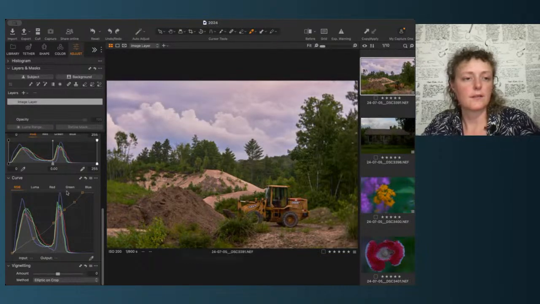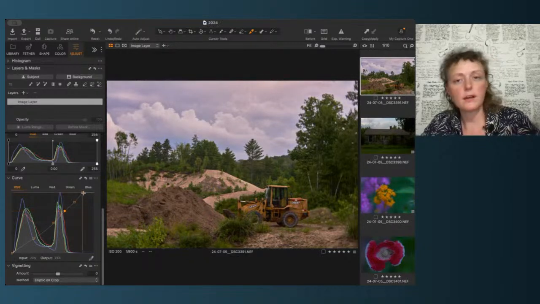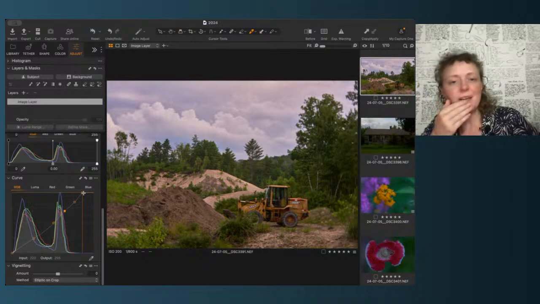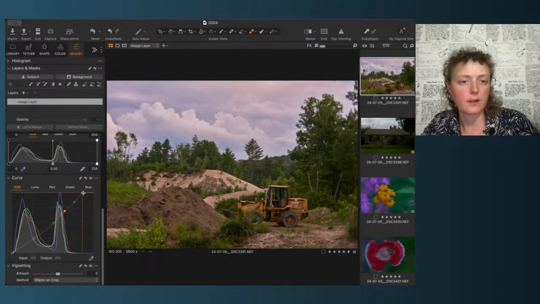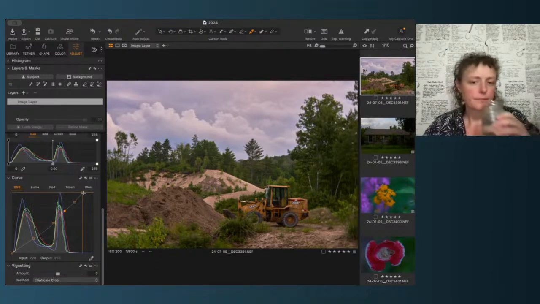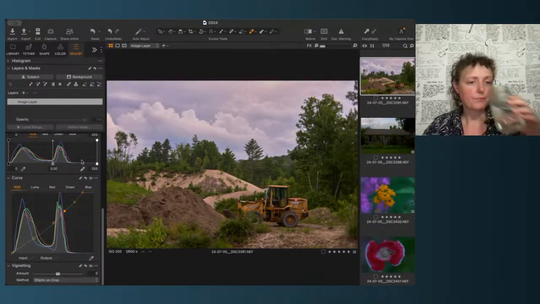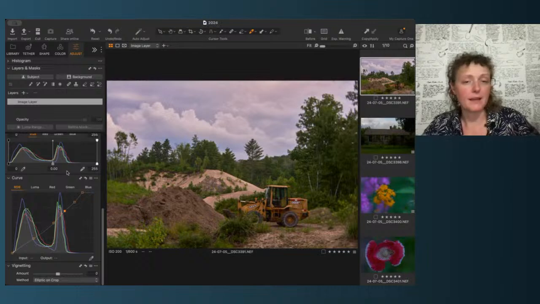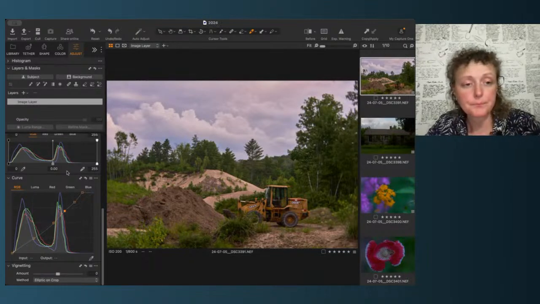So you can see the difference that doing this has done. And I'm getting a kind of purpley look, which I'll have to think about if that's really the look I want. I don't remember it being like that. And that could just be my white balance again, needing to be adjusted.